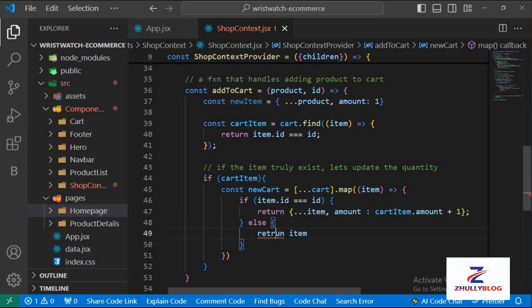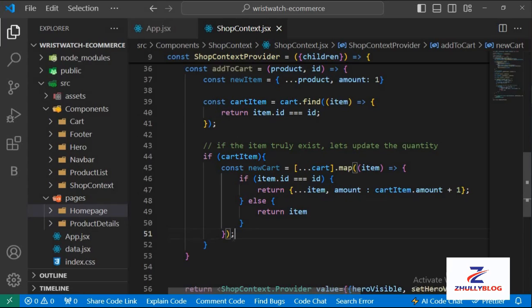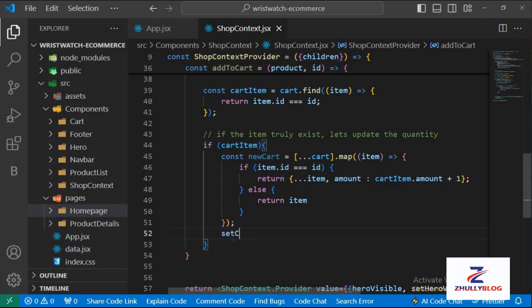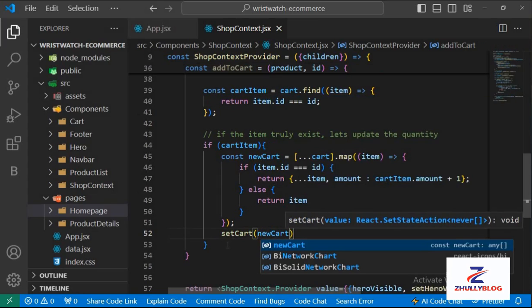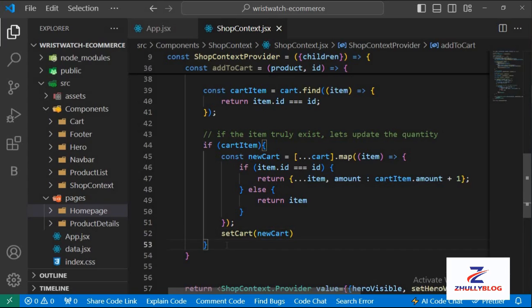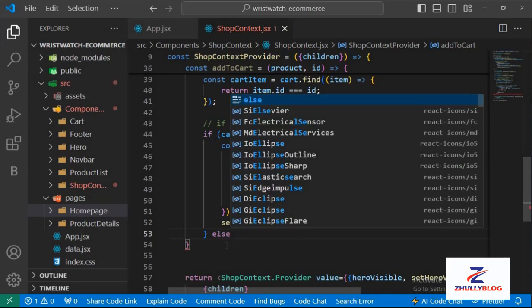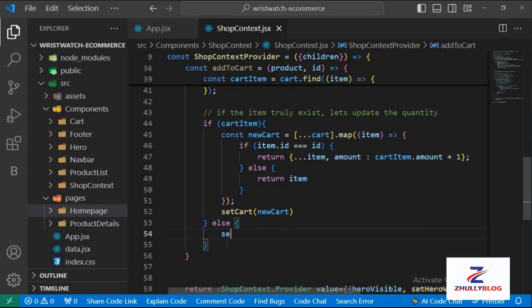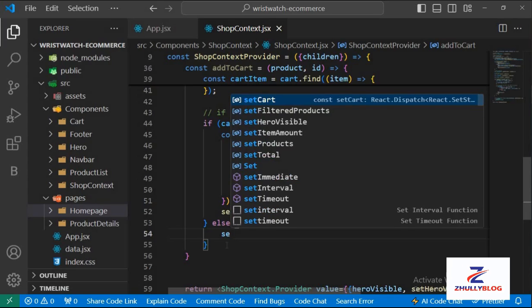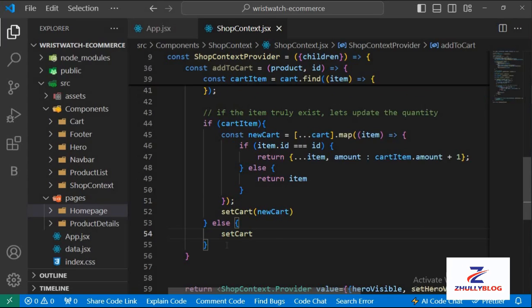Okay, it should return the item. And now right here, we're going to update our carts with the new carts. Okay, I'm going to have an else statement here as well. Else, we want to set carts, and I'm going to use the spread operator as well: carts and new item.